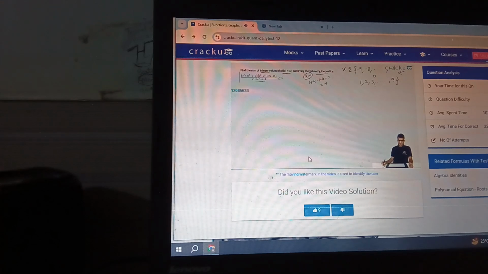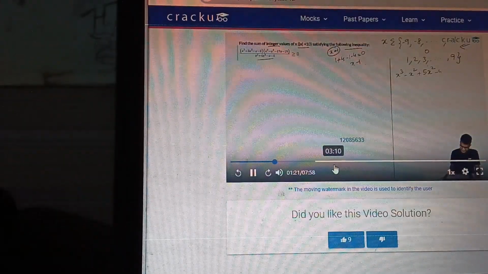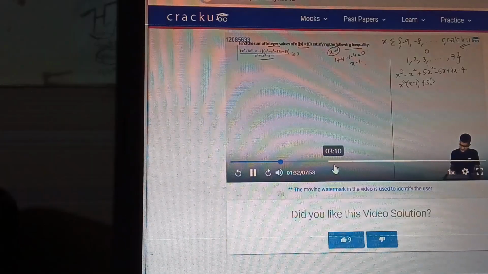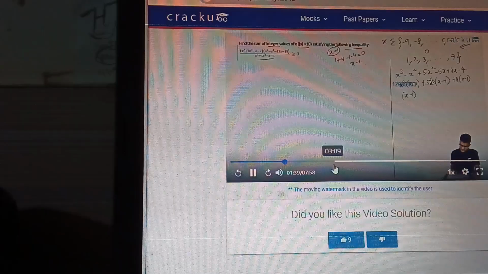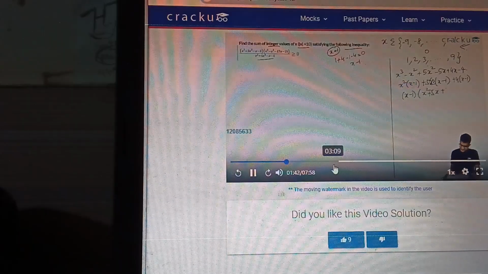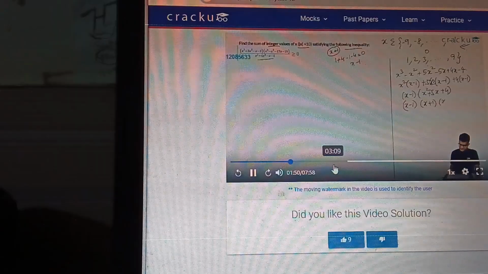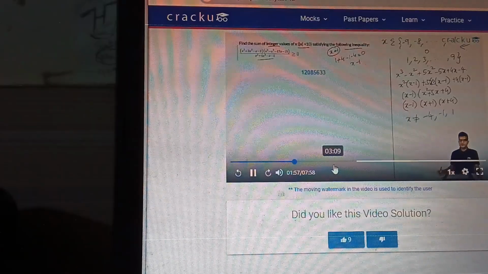So now let us try to factorize the denominator. The denominator will become equal to x cube minus x square plus 5x square minus 5x plus 4x minus 4. We are writing this way because we want to take x minus 1 common. So now it is equal to x square into x minus 1 plus 5x into x minus 1 plus 4 into x minus 1. Or if you take x minus 1 common, this is equal to x square plus 5x plus 4. We know how to factorize a quadratic equation. So this is going to equal x minus 1 into x plus 1 into x plus 4. So x cannot be equal to -4 or -1 or 1 because they are the three roots of the denominator.